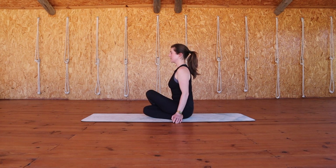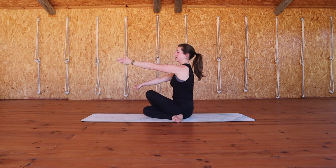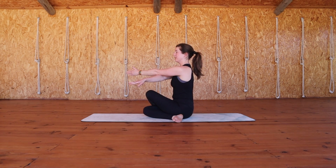Staying in shoelace pose, we'll make our way into eagle arms by reaching the left arm out in front. Push the fingers away from you and swing your right arm underneath. First option is to hold opposite shoulders. Second option is to take a twist into your arms so your palms are facing each other.